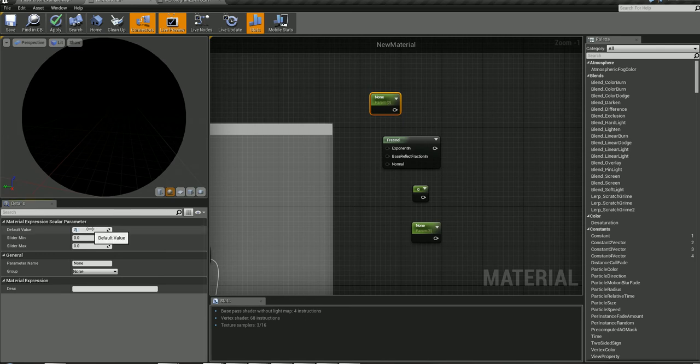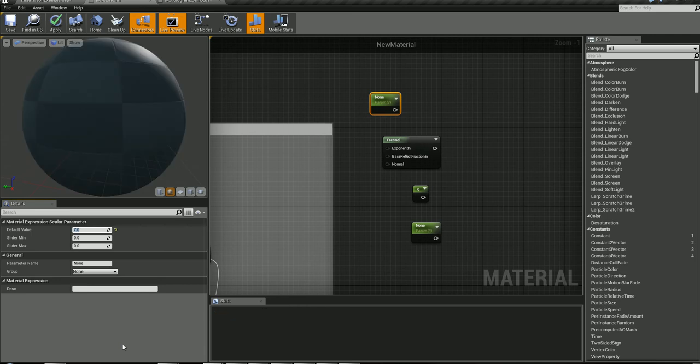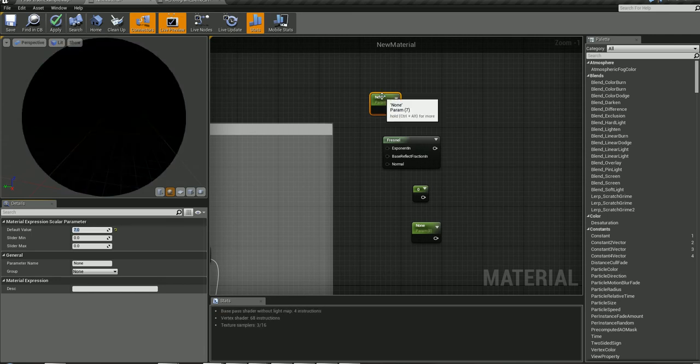You can play with these values if you want to. And let's give him a name. Fresnel, we'll call him exponent. And then the bottom, we'll call him Fresnel intensity.